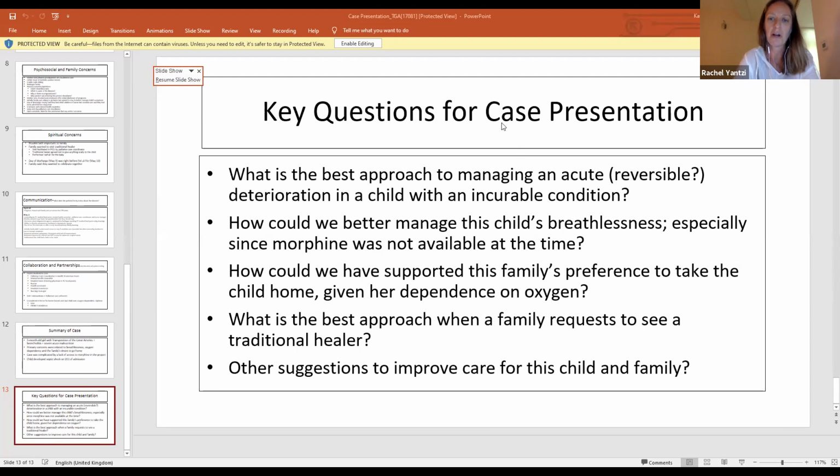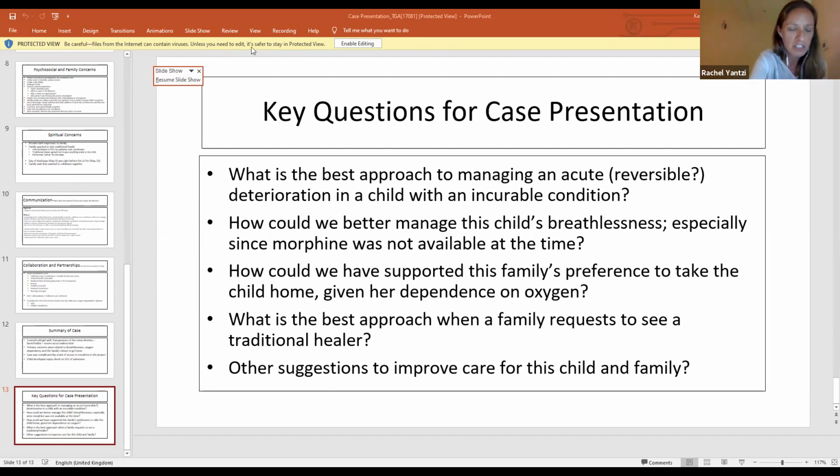So it was partly, we recognized that if she was at the end of life, then just removing her from oxygen was an option. But in terms of managing her breathlessness at home, we have people that could do home visits in certain camps, but not in the camp where this family lives. So it would have been only telephone follow-up. So that was one of our challenges. You guys can add anything though.